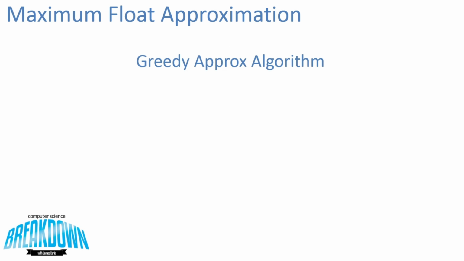Now, the approximation algorithm we're going to use to try to solve this problem is going to be greedy. Keep in mind that the purpose of approximation algorithms is to not have to do the heavy computation it takes to find a purely optimal solution. So we're going to be finding just a good enough solution that we're satisfied.